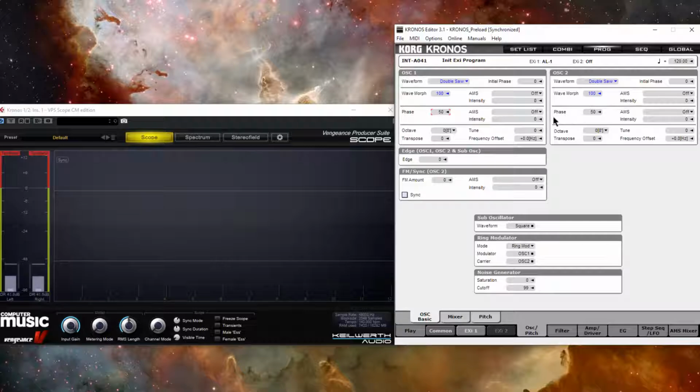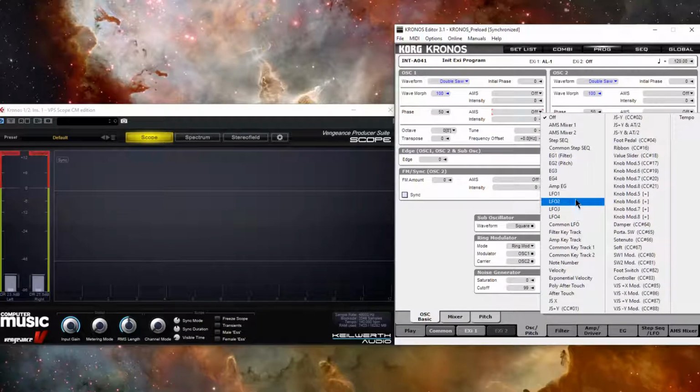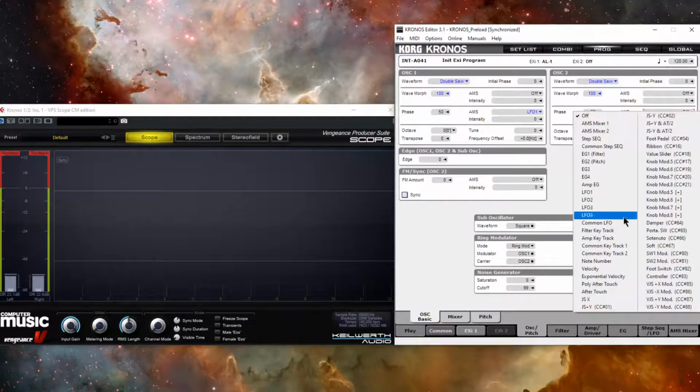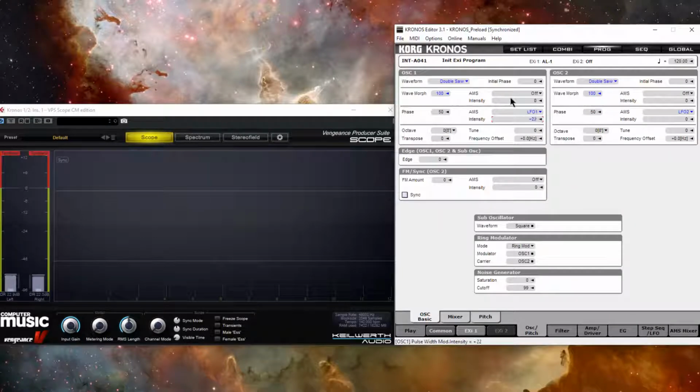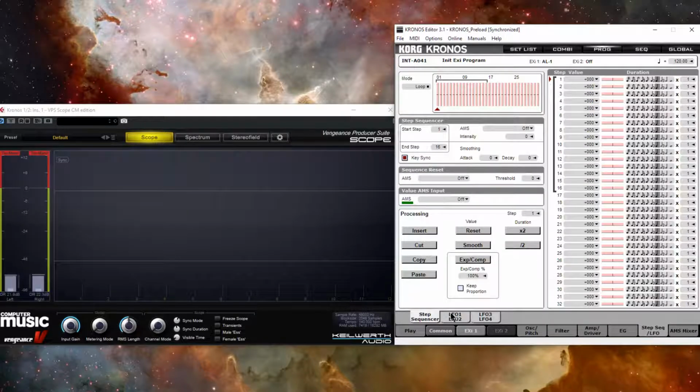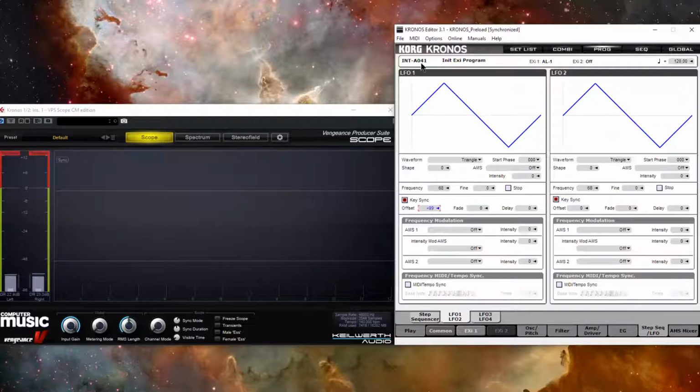They're both at 50. But then I'm going to modulate the phase of each of these with an LFO. I'm going to use 2 different LFOs for this. I'm going to set them to a value of 25. And the reason I'm setting them to 25 is because I'm going to make each of these LFOs unipolar. By pushing this offset up, I move the entire LFO up to where its bottom portion is resting at 0. And so I've effectively doubled the range of this pole.